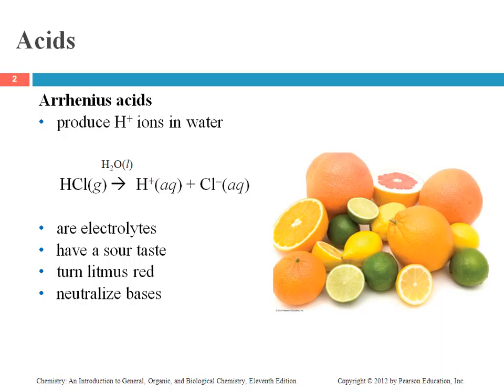There are really two ways to define, actually there's three, but for you guys we're just going to cover two ways to define an acid. According to Arrhenius' theory, an acid is produced when H+ ions are produced in water. So an example of an acid would be hydrochloric acid, HCl. When it's put in water, it's going to dissociate into H+ plus Cl-, so the chloride ion as well. So basically, the hydrogen ion is the definition of an acid.